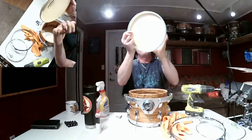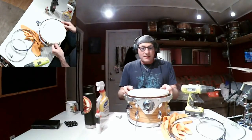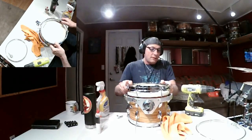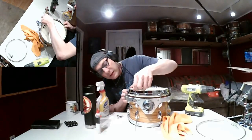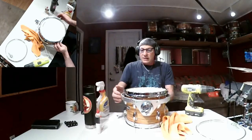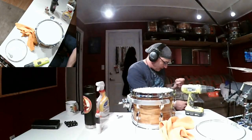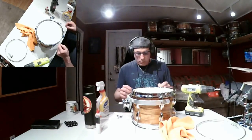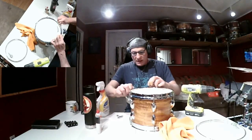Once again. And these are the modern vintage. So these are a little more off-white than the coated ones. And they look kind of cool, but they also have a little bit different sound to them. And I'm just trying them out here. The main difference with these heads is that they're two plies of 7 mil. And 7 mil is the thickness of the mylar. So it's 7 mils thick, and it's two plies of that.